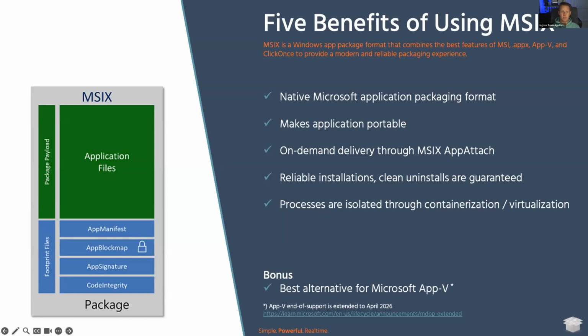Now, MSIX is the best alternative for AppV. Also, keep in mind the end of life of AppV. It has been announced quite some time ago. May 2026 might sound pretty far, but we all know that these transitions do take time. So now is really the time to start looking into transitioning from AppV to MSIX, or MSIX in general.